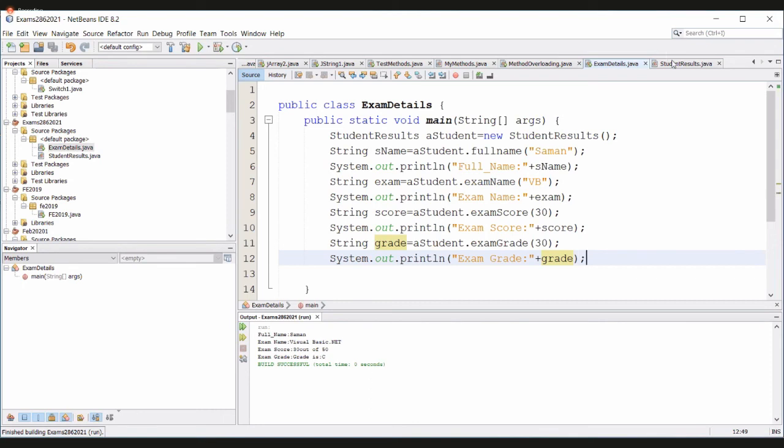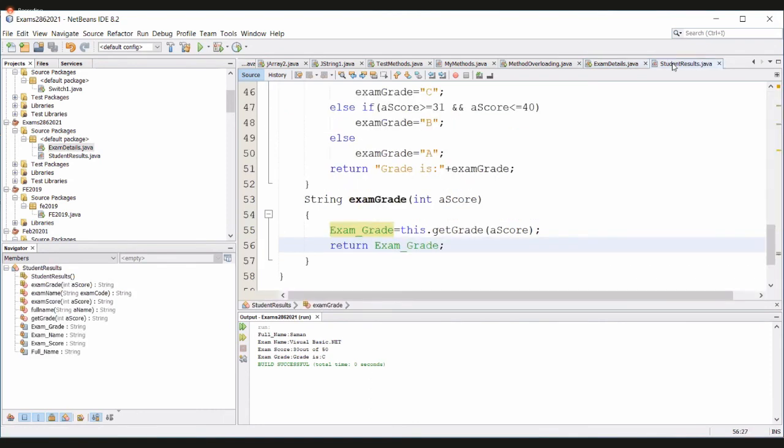Right, then it will display the grade. If the score is between 29 and 30, then the grade should be C. Right? Then this is how it works. Right?